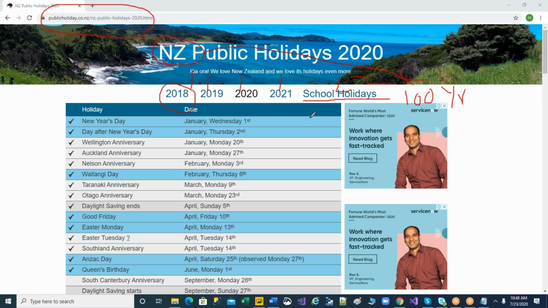Fair enough. What if my website has 100 years of information? Do you think that manually accessing a particular year and extracting the data for all the 100 years present on the website is correct? Obviously it is not an optimal solution. It is a solution, but not an optimal solution.